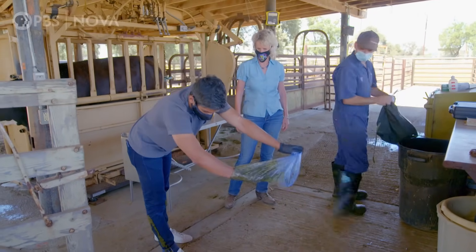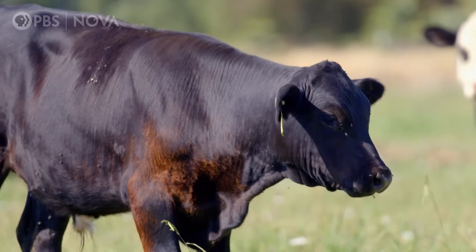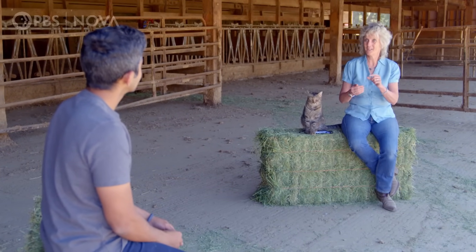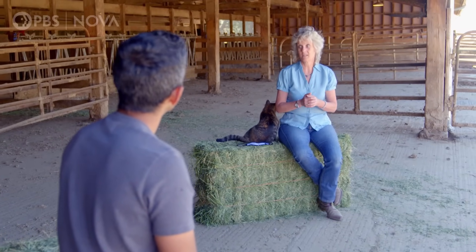The next step for Alison's research: Cosmo needs to grow up and have some calves of his own. If about half of Cosmo's would-be daughters with two X chromosomes instead develop as sons, the experiment will have been a success. Cosmo looks perfectly normal, healthy, and happy. But are there things to worry about — unintended consequences from editing in cattle? You're always worried: did you alter the genome anywhere else or make a big deletion? In the case of Cosmo, he actually got several copies of the gene inserted. This is a long way from ready for prime time and certainly a long way from ready for doing work in humans.